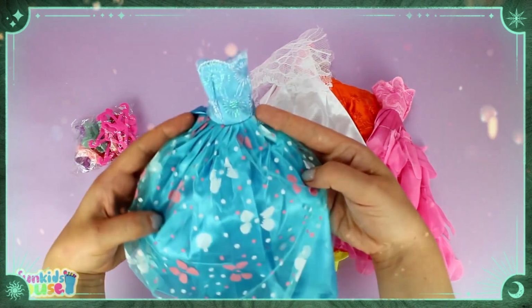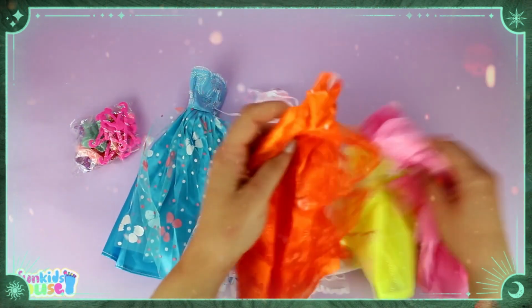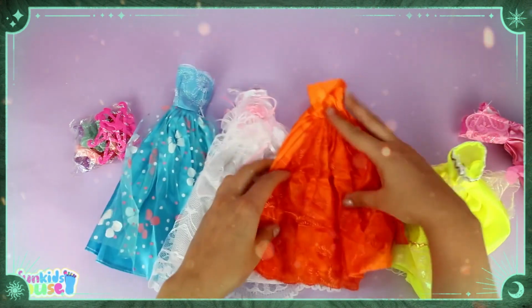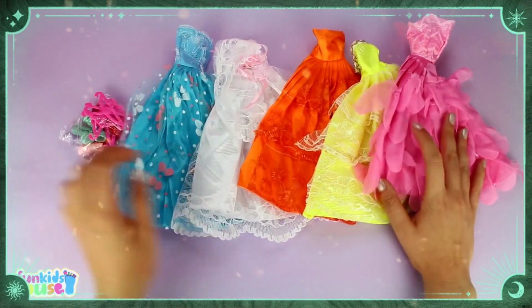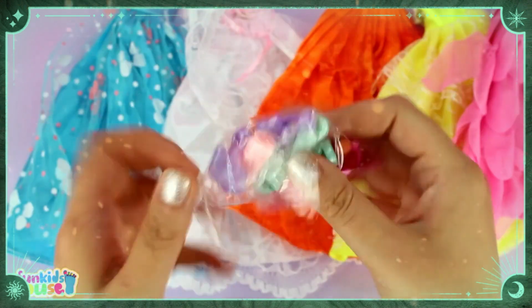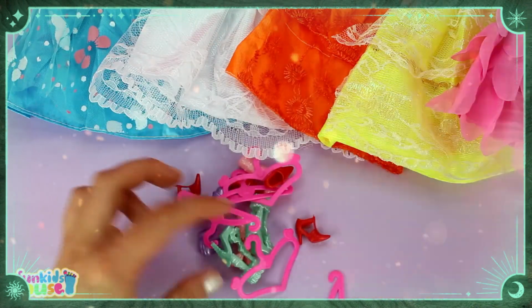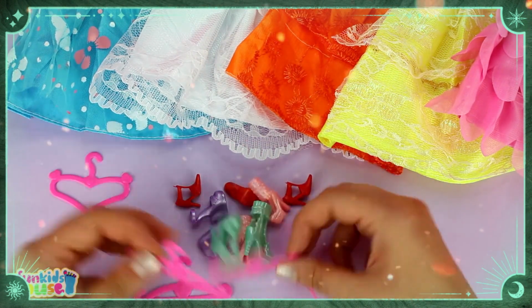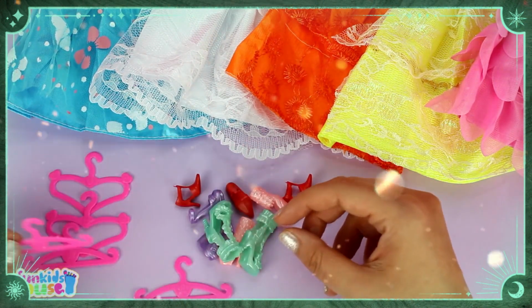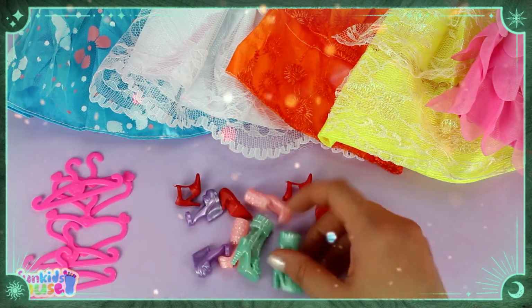The dresses look nothing like the photos, but they're nice enough. Here are the hangers and the little shoes. Let's get our models and try them on.